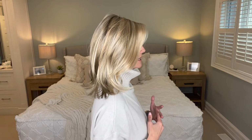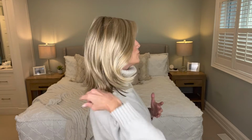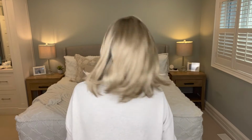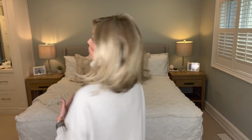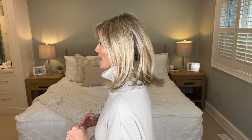This is my right side, and I think that what you will notice is that the ends do kick out a little bit. I wouldn't say it flips up, but it is slightly kicking out. So if that's something that bothers you, you may want to skip over KARLIE. And this is the back. Given that you have a 100% hand-tied cap, the hair movement's going to be very realistic. And that's my left side, and then back to the front.